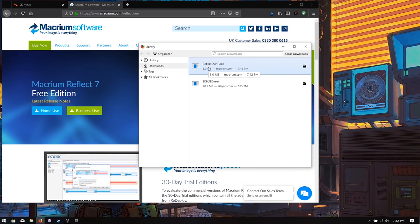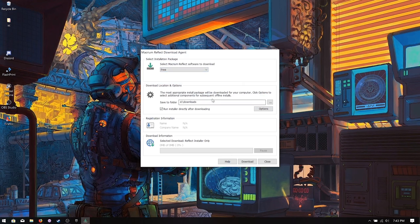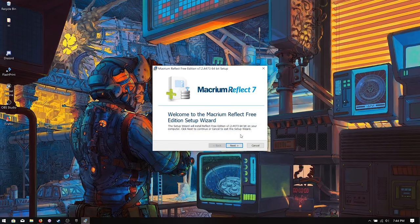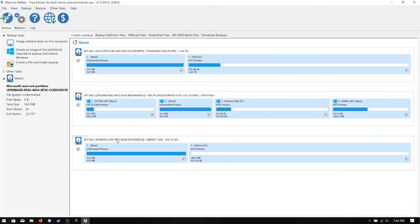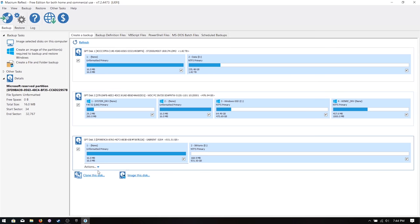We're going to install that and bring up our installation wizard. Go ahead and pick the free edition, and download the newest version of the installer — Reflect 7. I'm just going to install into the default folder because once I get the hard drive swapped, I'll just remove it. Use it for home — if you're using it for commercial purposes, you have to pay. I'm not going to register for an account. And look at this — there's our SK Hynix drive right there. Macrium Reflect is a little more complicated than just using the data migration tool from SK Hynix, but it is the same software on the back end.